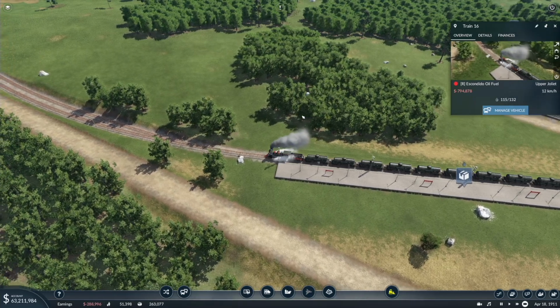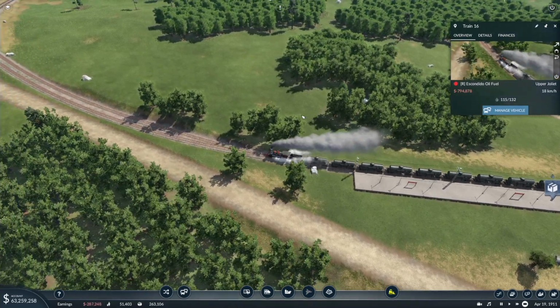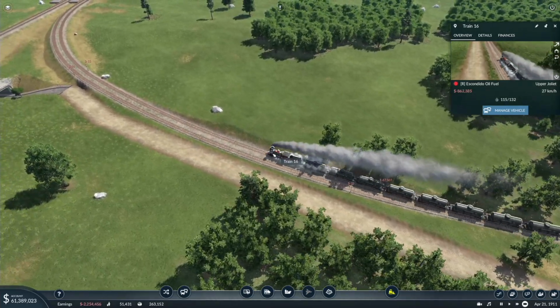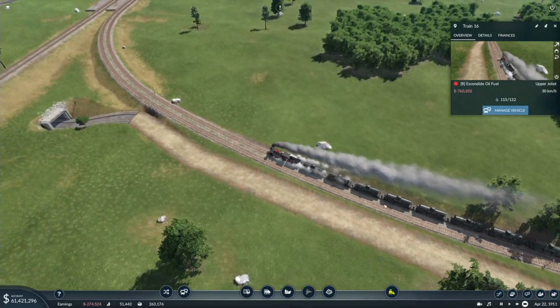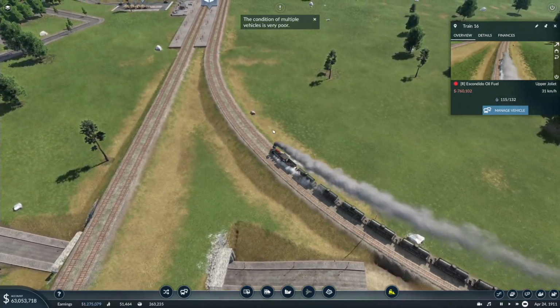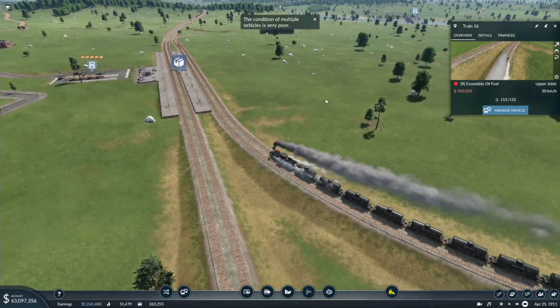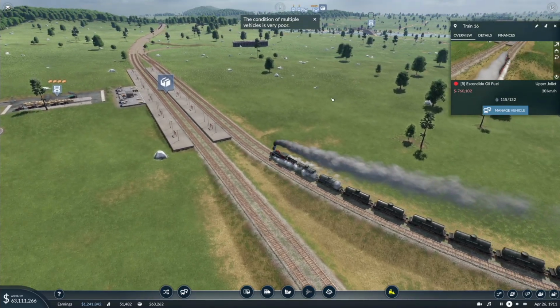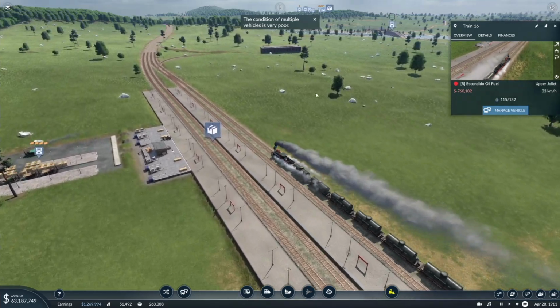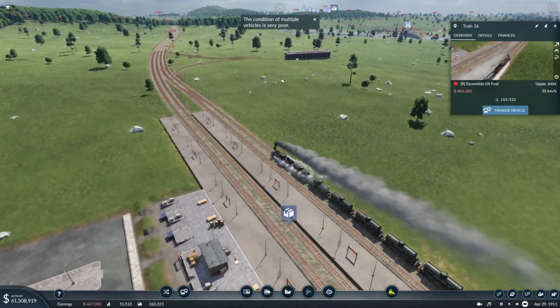How are we doing accelerating out of here? I think our top speed is 60, which is, I can't remember if it's 60 or 80. A little bit of a climb here. Go to real time. Yeah, it's not terrible. Once we get up in here, we should hit our stride, I think.